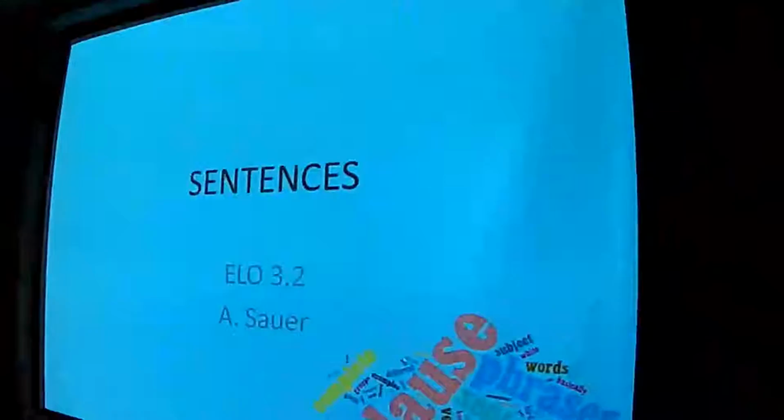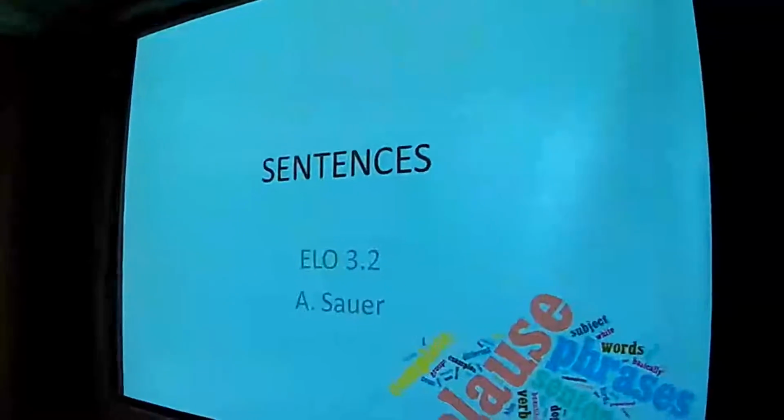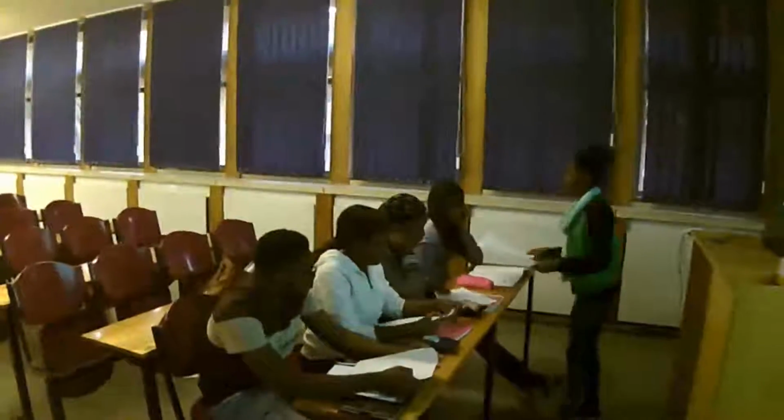All right, I'm good. So I'm going to give you these handouts for today's lesson, and today we'll focus on sentences. By the end of this unit, you should be able to identify the different types of sentences, identify the two basic parts of sentences, and classify the main elements of a sentence.